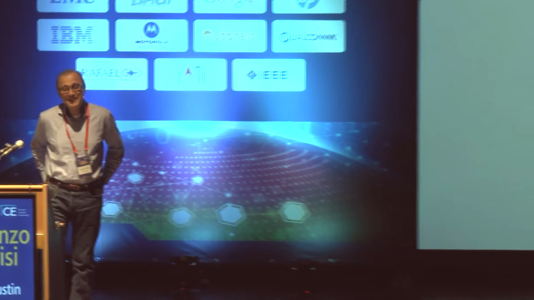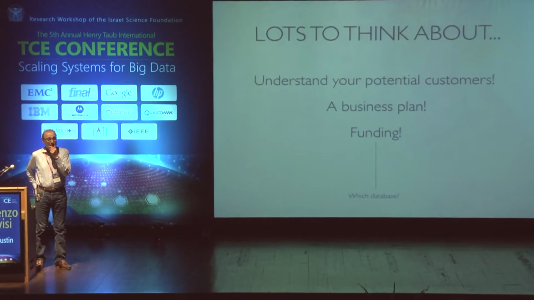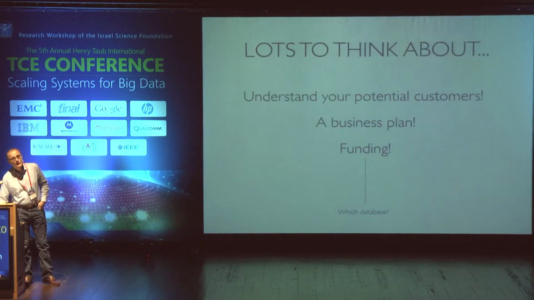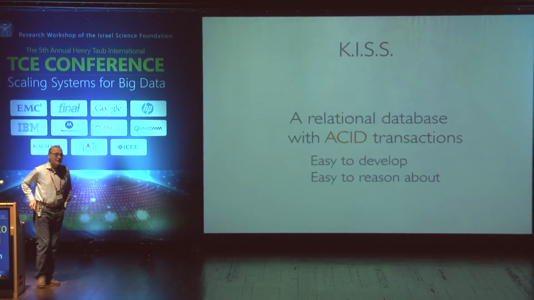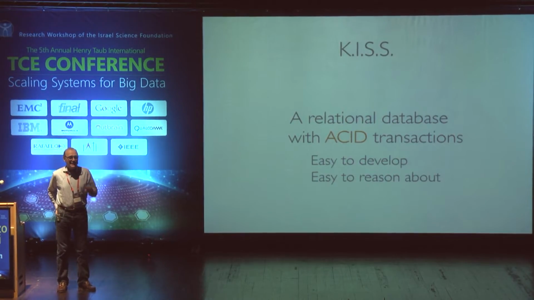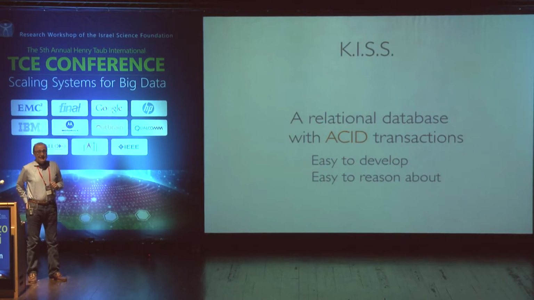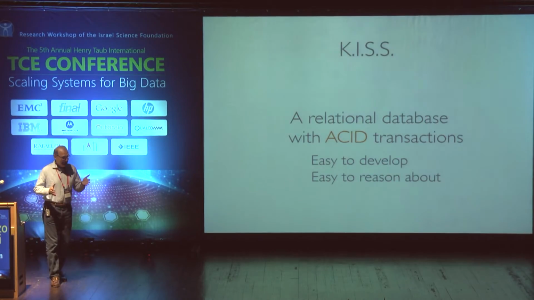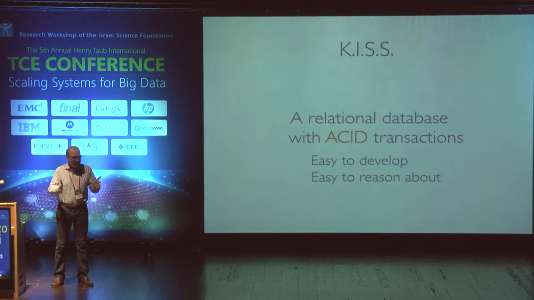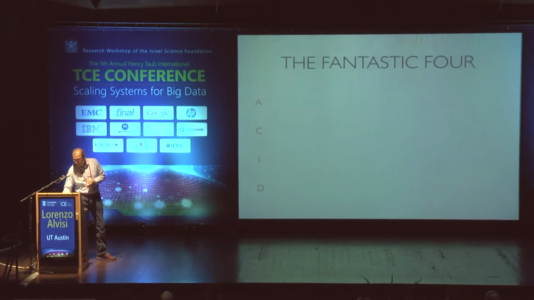And if coming to market quickly is a concern of yours, then what you probably want to do is pick a simple solution that is going to optimize for ease of programming and for ease of debugging. And so you're probably going to use some kind of relational database with ACID guarantees. And by that, I mean that it's a database that uses transactions. So you have transitions of the state of the database that satisfy the 4 ACID guarantees.